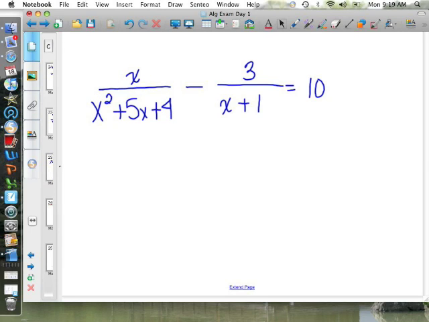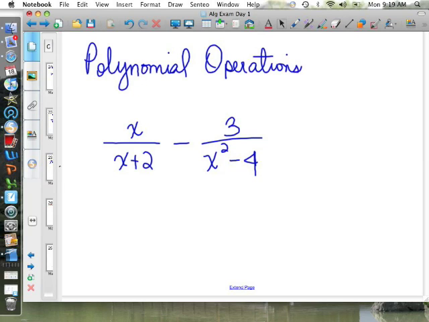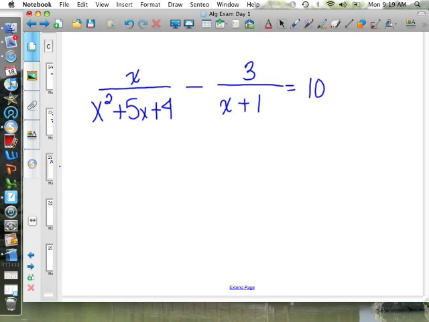Oh, let's go back here. Can you get rid of these fractions? No, they are not an equation. It's simply two fractions put together. Can you get rid of these fractions? Yes, because now it's in the form of an equation. And if we multiply every term by the same factor, we're going to form an equivalent or a new-looking equation, but we're still going to get the same answer for x. So we would start by factoring, finding a common denominator, multiplying each term by that common denominator, and then solving our equation.